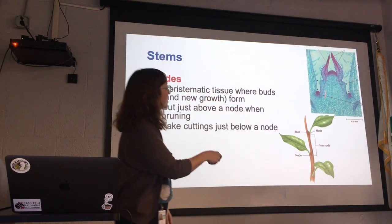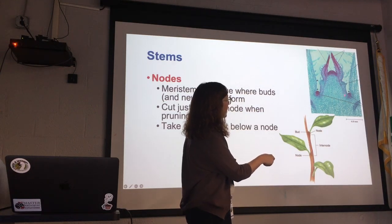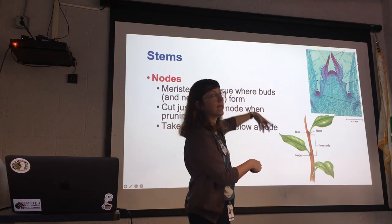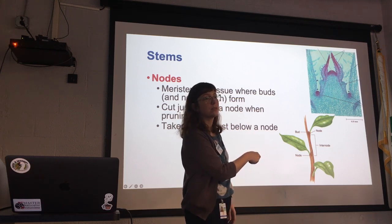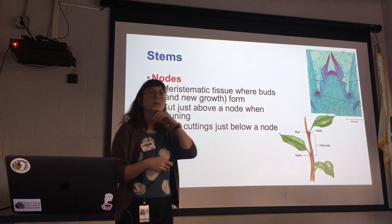So this is what that meristem looks like at the tip, right? This is our little stem cell population, and these are nodes that it's laying down. And so those are new little stem cell populations. This is a way of basically staining the cells of a plant. A researcher was able to take a really thin cutting of the plant, and then they put a special dye on it that would really cling to the stem cell type cells. They dyed dark purple, whereas everything else just kind of dyed this light blue color. So you're seeing cell outlines and that meristem highlighted.